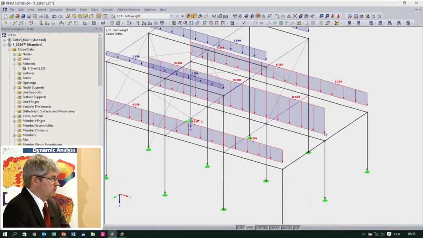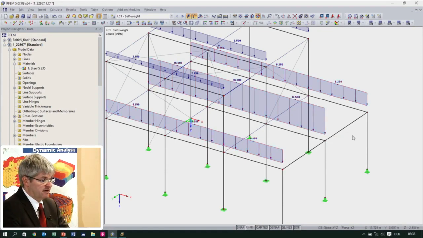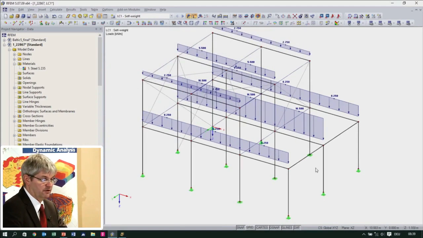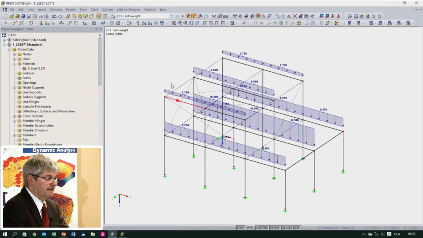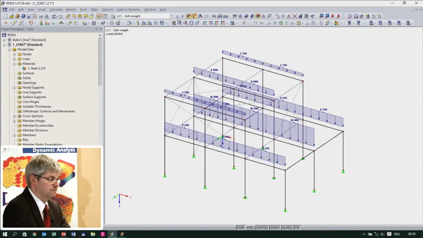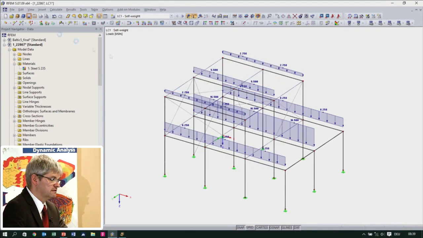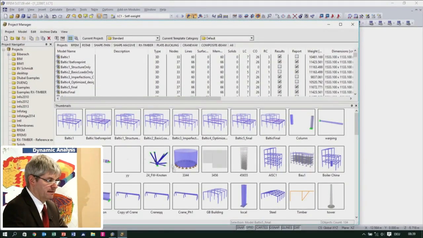Important to know is this is one unit. If you want to change the live loading, you just click on it and everything will update. Also, if you change the structure, everything will update because it's smart. In this way, we can introduce also snow load, live load, wind load, and so on. In order to make this a little bit faster, I'm going to save this model and then open one that is already prepared for this.